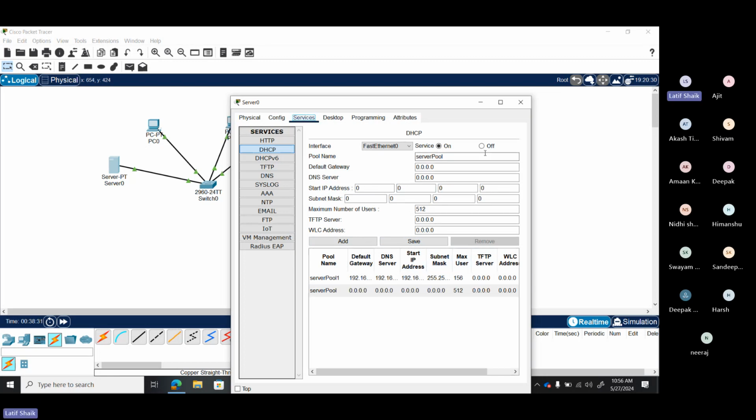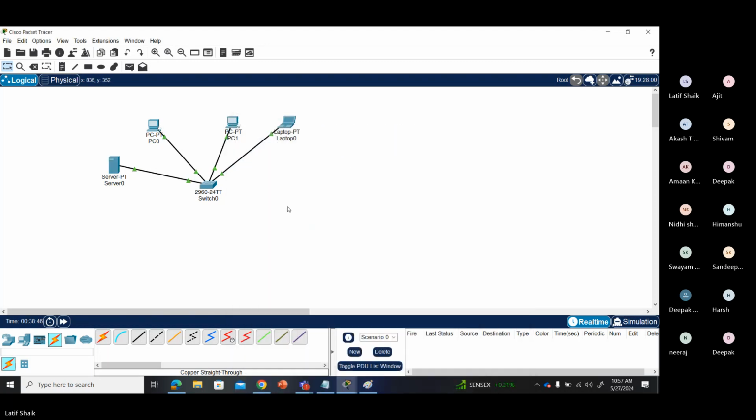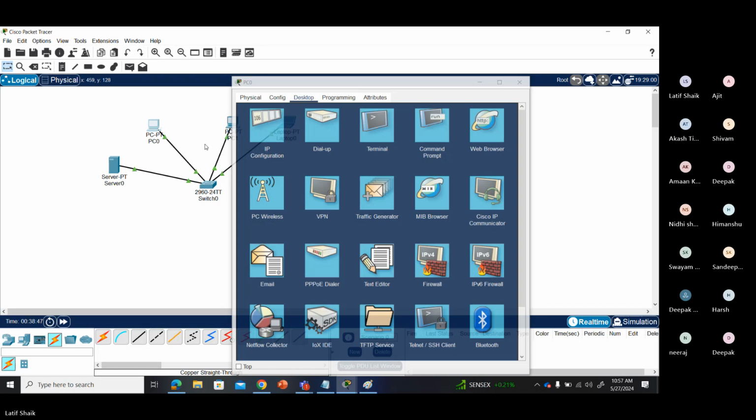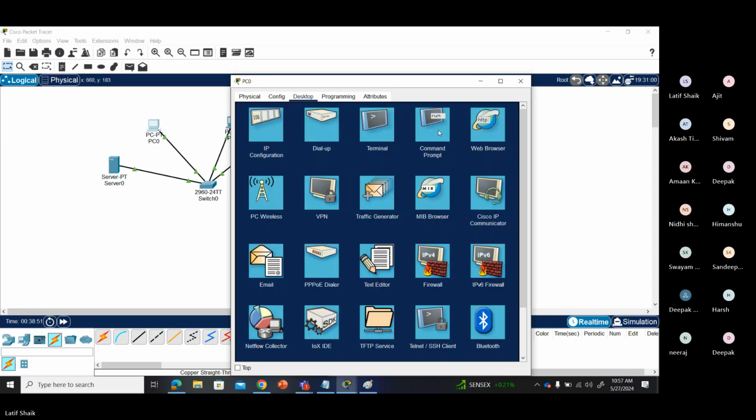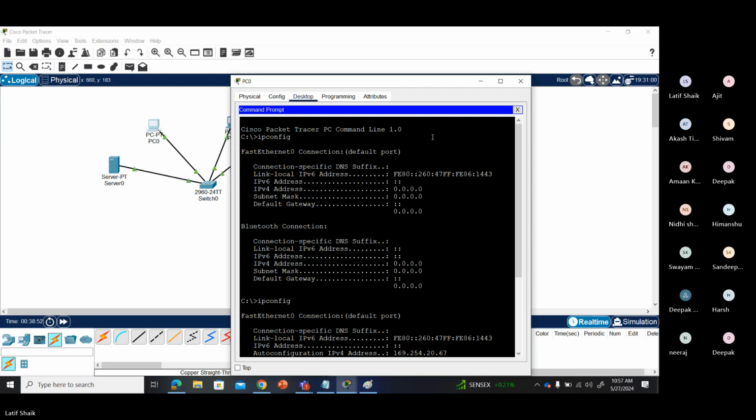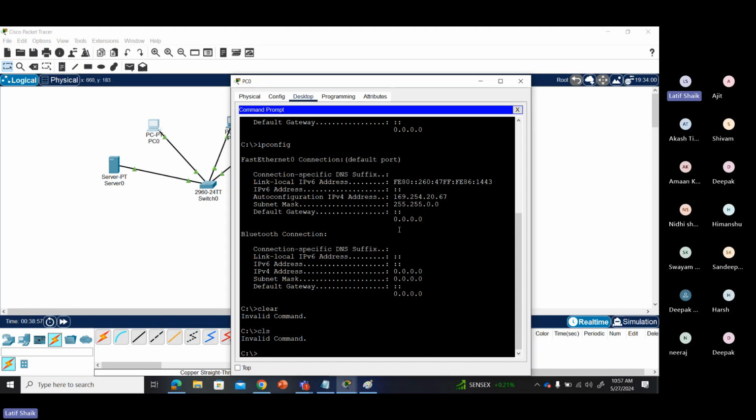Can't we remove this one? Ethernet. So clear CLS, nothing works.